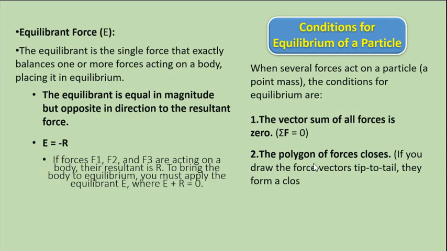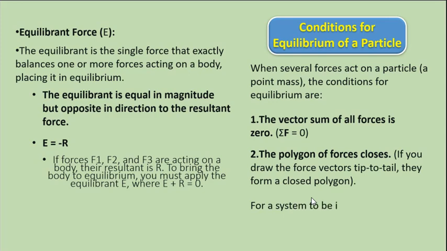If I draw the forces using an arrow, so that the tail of an arrow ends with the head of the other one, and you go round either in a clockwise or anti-clockwise, now, the final vector force diagram we are going to get will close. And when that closes, we say it forms a closed polygon. I will illustrate that in the next slide for proper understanding.